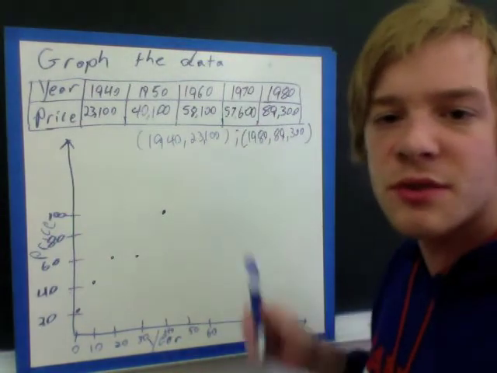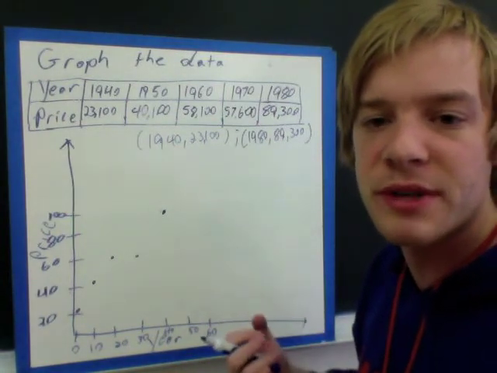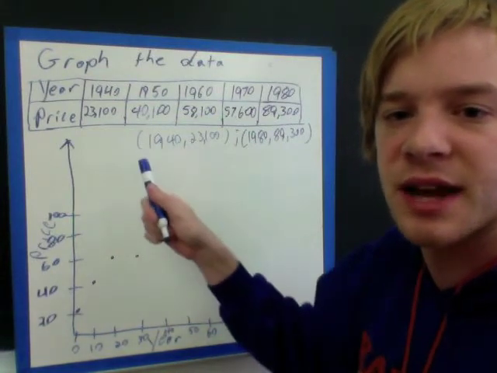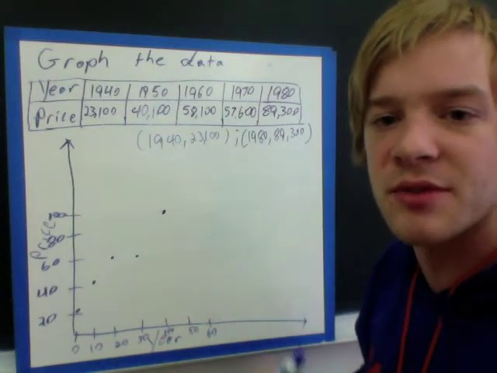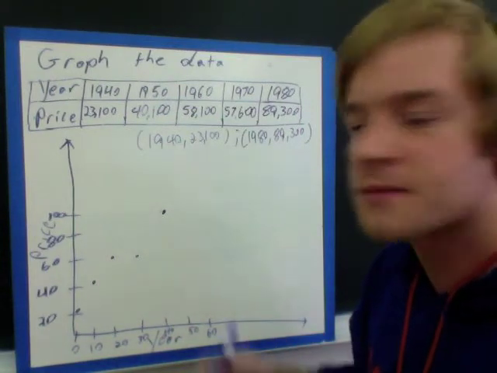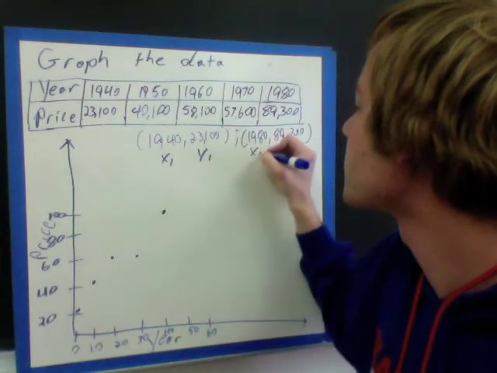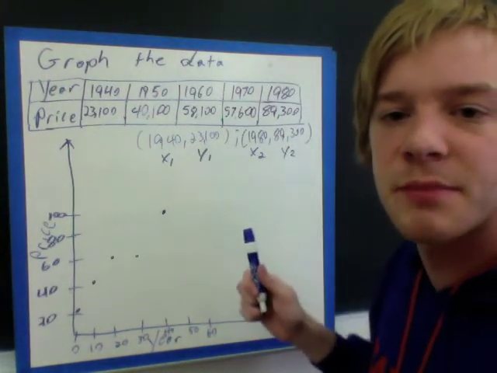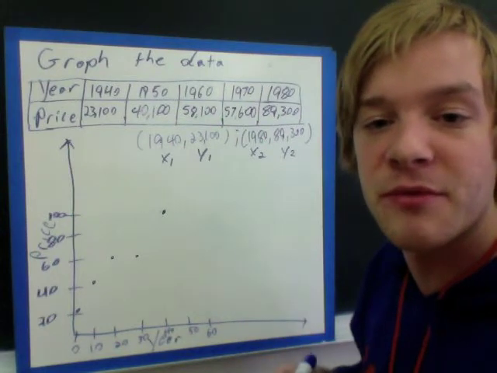Well, even though these are really big numbers, these are exactly the same as 2 points that we had been working with when we were trying to find the equation for a line. This is x1 and y1, x2 and y2. So I'm going to go ahead and solve this out the same way that we've been doing. So I'm going to subtract my 2 y values on top and subtract my 2 x values in the bottom of the fraction.